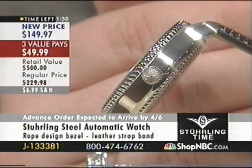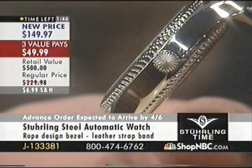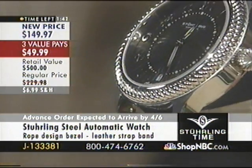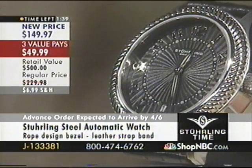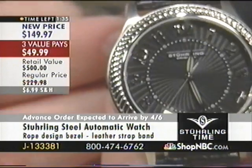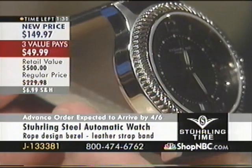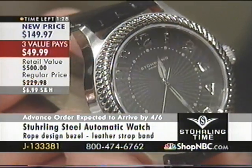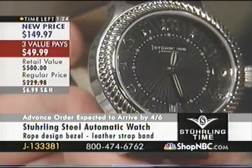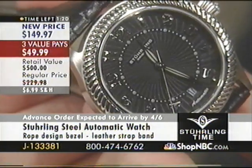As I've been talking about tonight, trying to reach out to new buyers and new customers, if you're at home right now and you've never bought a Stuhrling watch, this is the one I want you to go for, because for $149, it's like putting your toe in the water. You're going to get this watch home. You are going to get so many compliments on this watch. You'll become a Stuhrling fan, a raving fan, and hopefully you'll want to join the party. It's been like a big party this year, and this is a watch that can bring you on board, and I think you'll be very, very happy with it.